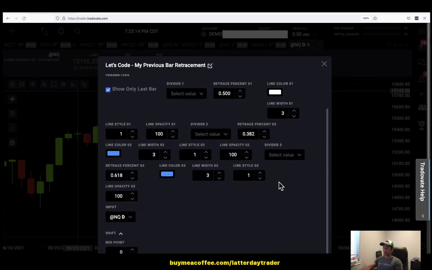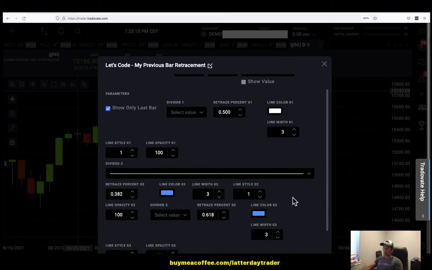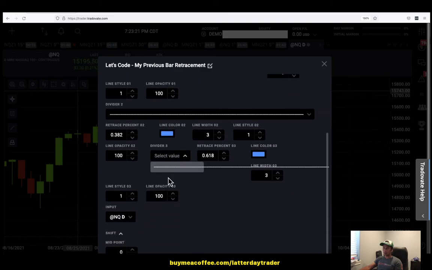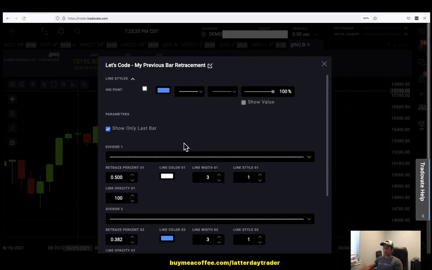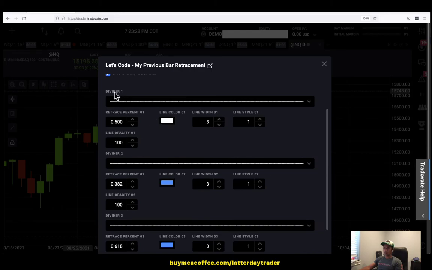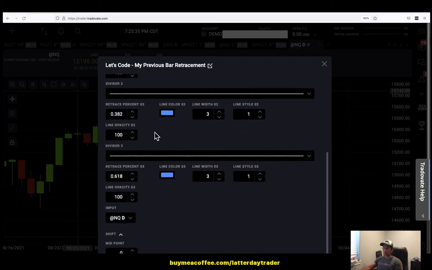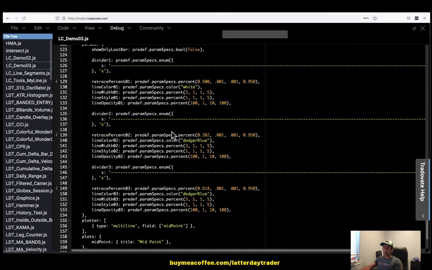We may have to, if you've just added it, you will have to select them for it to appear. And I think that's it right there. So now our options are kind of divided up, you know. So you can see why I would name it more than divider one if you want to give it a better name. You can see some of that. So I'll go ahead and make that change.